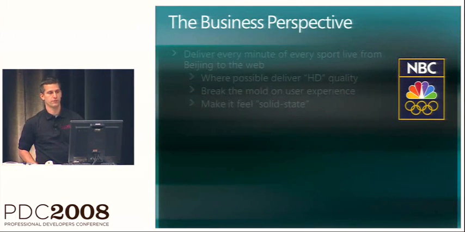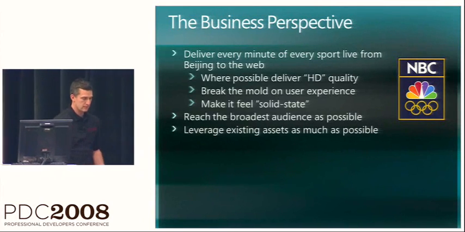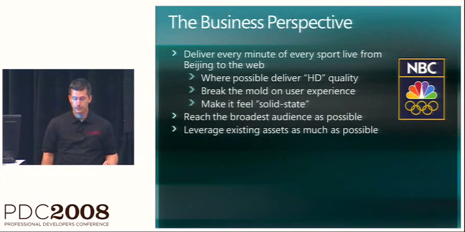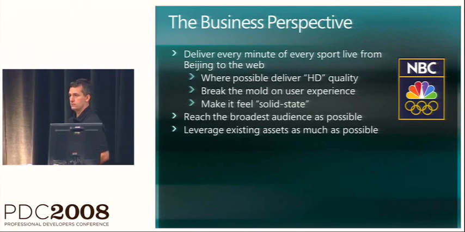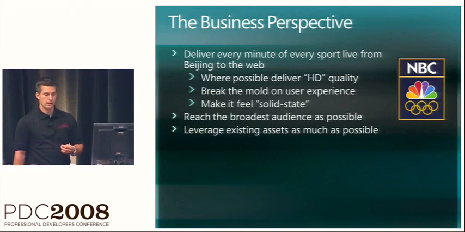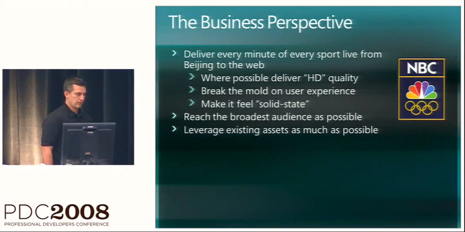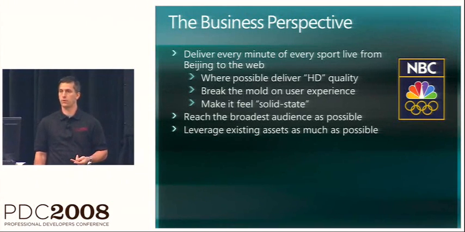So the business perspective, this was pretty interesting. We sat down with NBC really in December to meet with their business execs and also all their IT folks and said, what do you want to get out of the Olympics? And to compare and contrast, in Torino, the previous Olympics, they did about 2 hours of live and put about 20 hours of content onto the web.